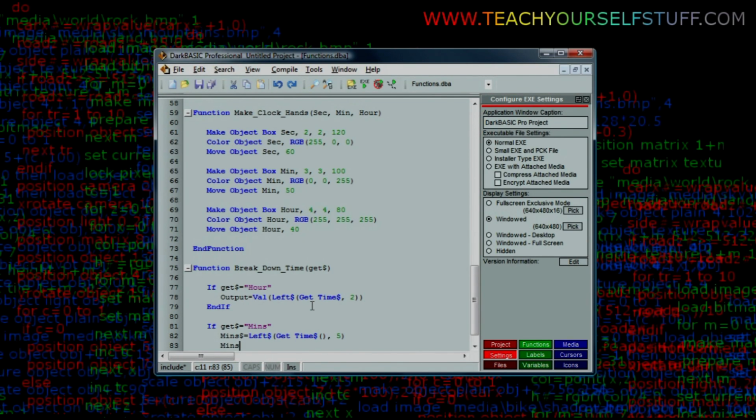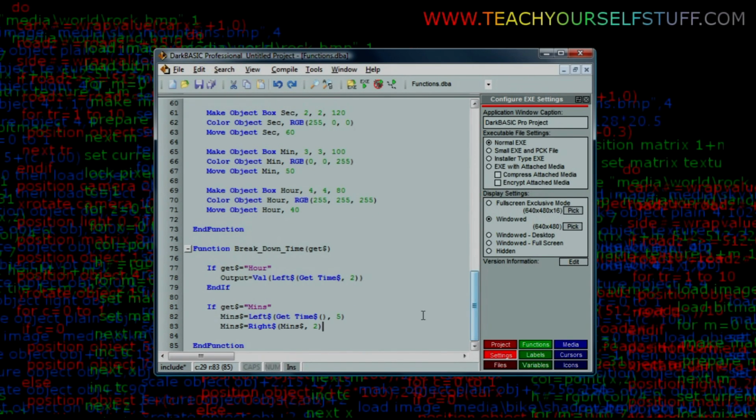Then mins equals right, so we're getting the first 2 from the right-hand side inwards, mins string, comma 2, and that's now isolated the center numbers of that string, because if you recall, it was hour colon minutes colon seconds. Sorry, I've been programming and narrating for a fairly long time now.